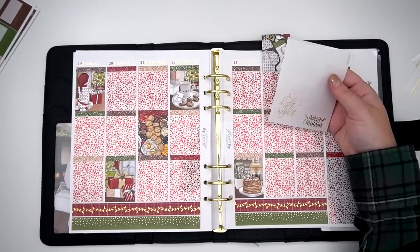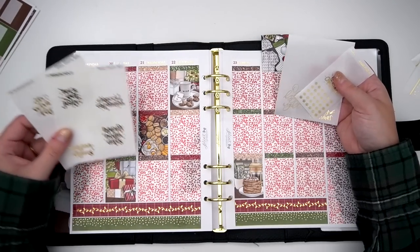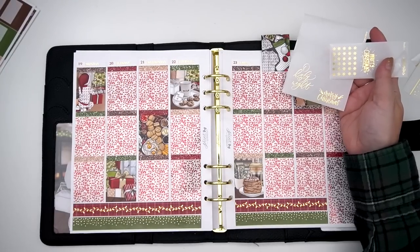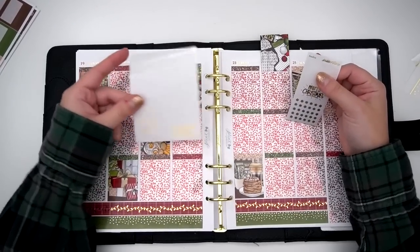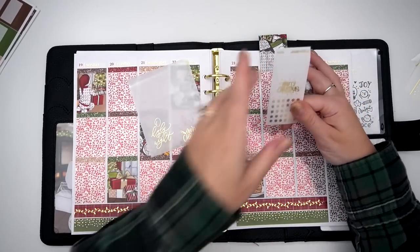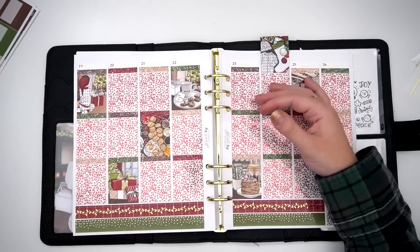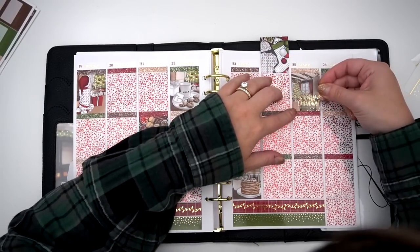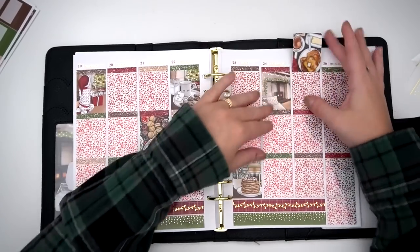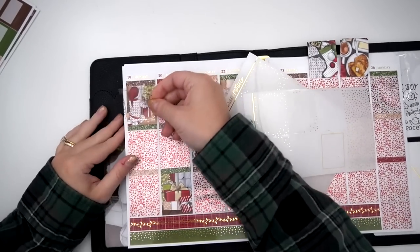Because I feel like I do like this. I just feel like this is giving me very, like, cute retro. And this is giving me more, like, these. And then between these two, I think this is giving me more this. Which is, like, this looks a little bit more, like, fun. And this looks a little bit more, not sophisticated, but kind of sophisticated. So I'm just going to plop this down on here because this is Christmas. Okay, I like that. And then as far as these go, I think I'm going to do one of these here.